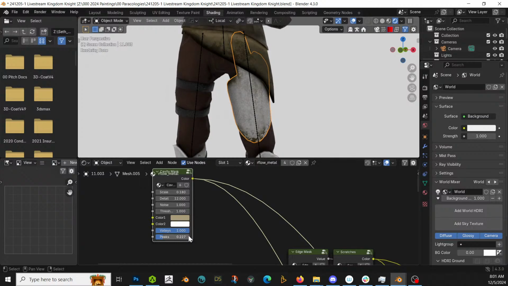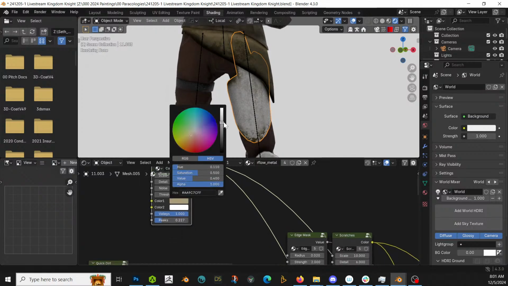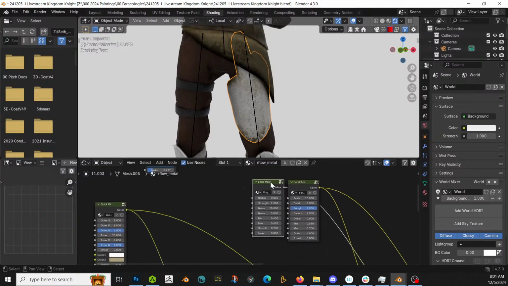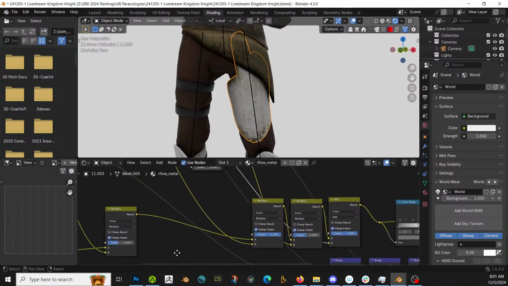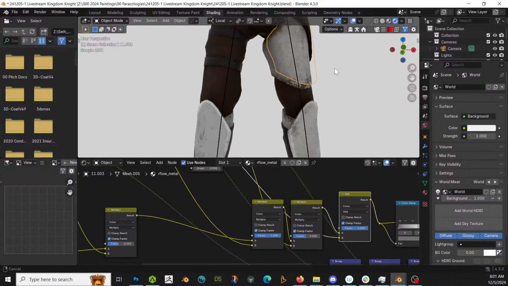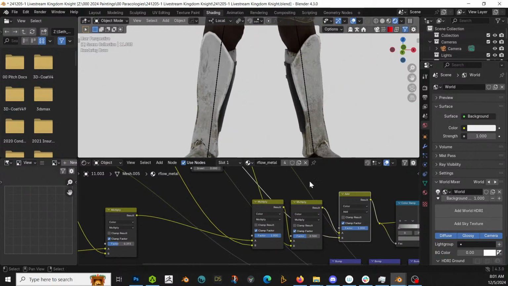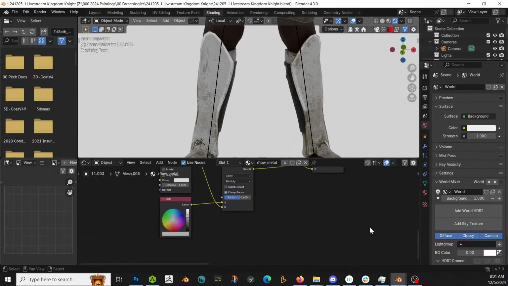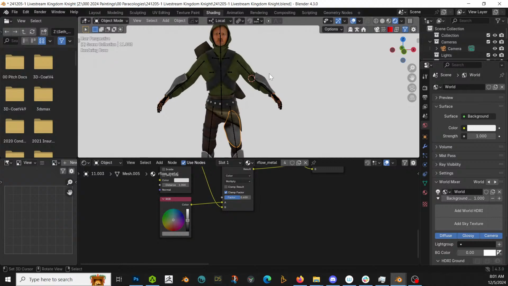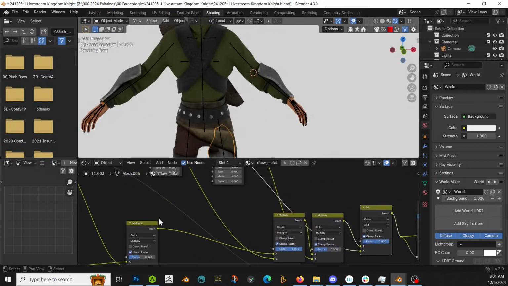Maybe just let it be. Maybe I'll cut the color up just a bit. I don't actually hate that as I look. Edge. Is that one? Yeah, that's shining up the other stuff. We can't really see because it's already pretty bright. That looks okay. If we bring our overall material color down, definitely we can see the edge more. And I definitely like it down too. So I do like that.